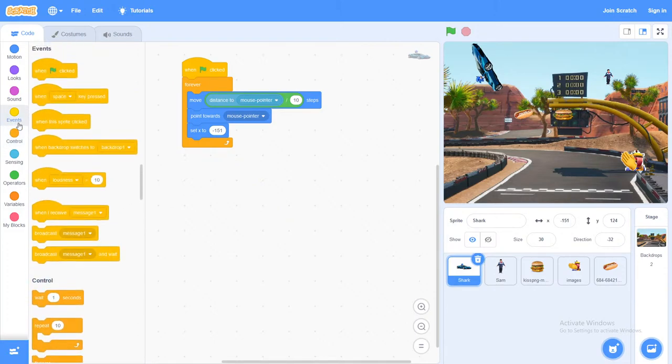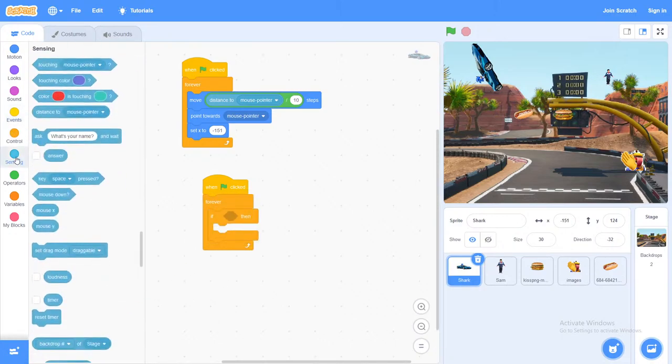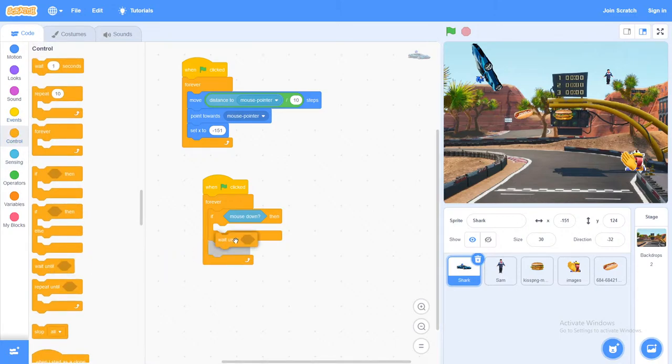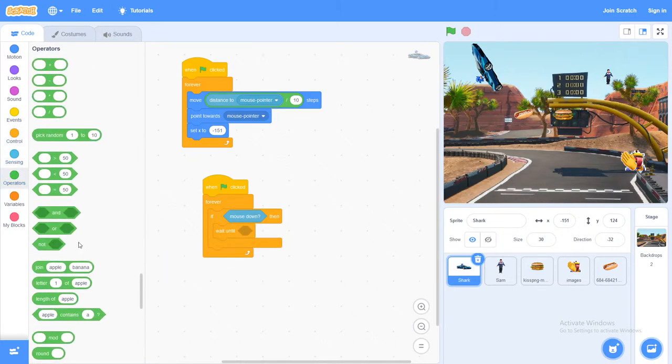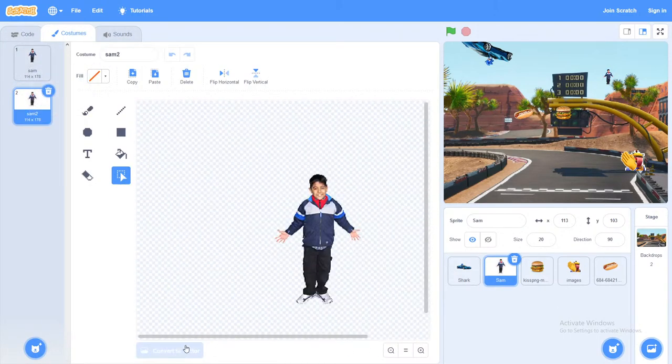Okay, we're going to use the weirdest keybinds to shoot right now. Green flag clicked forever. If mouse down, wait until not mouse down. So this is basically waiting. So you click once and then wait till you're not clicking. So that's good. And Sam, we can add a little animation to Sam too.